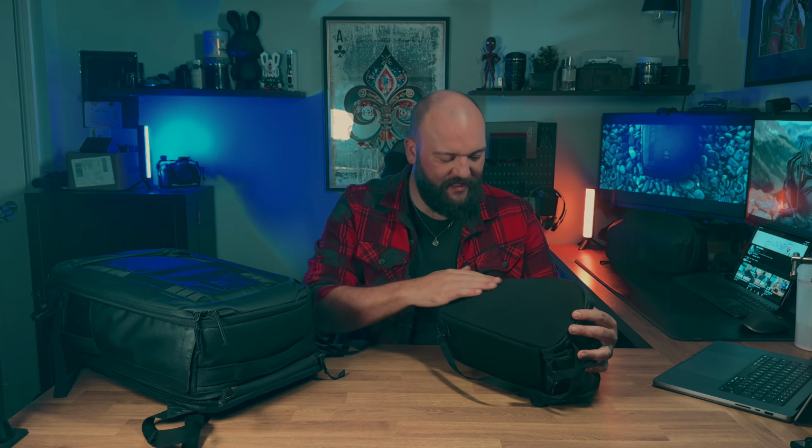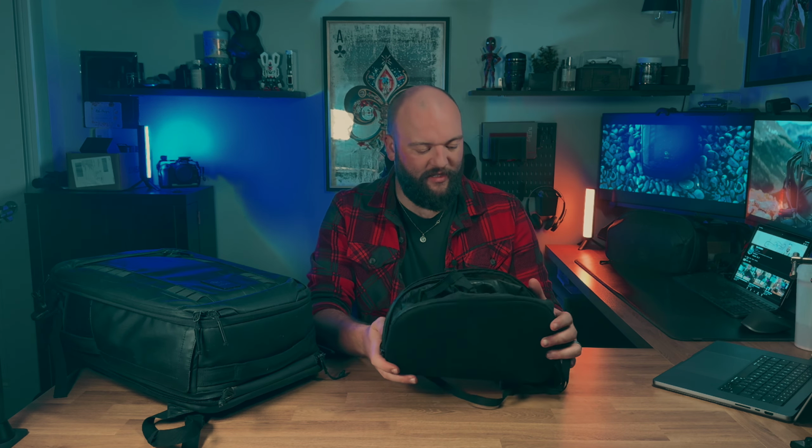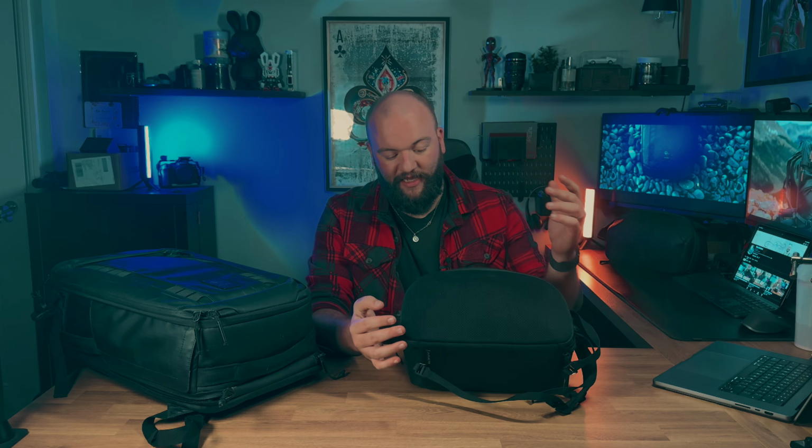We went to Cappadocia. If you ever get a chance, highly recommend it. It was absolutely beautiful. But yeah, this is a great little bag. It is very worn and torn, as you can probably see. I've scuffed this up. I use this quite a lot, and yeah, don't regret getting these two at all.